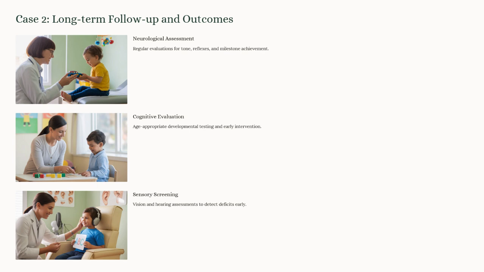Simple screenings aren't enough. Use structured developmental tests and refer to early intervention when needed. Eye, ear, vision, and hearing? Absolutely critical. HI survivors often have hidden sensory losses that don't appear until months later. Golden rule: follow up until school age. Why? Because attention issues, speech delays, or learning disabilities often surface years later. This is where we shift from saving lives to shaping quality of life.